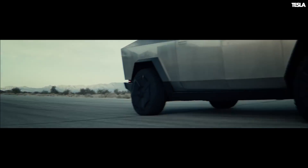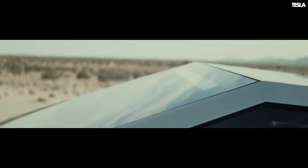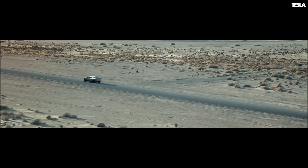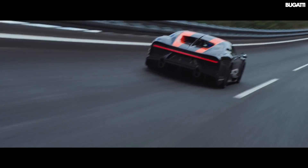The Tesla Cybertruck is weird, mainly the design. It looks rugged and kind of retro, but it certainly doesn't look aerodynamic. But bizarrely, it is — being over 60% less draggy than a normal truck and actually more slippery in a straight line than a Bugatti Chiron, something that is designed for out-and-out top speed.